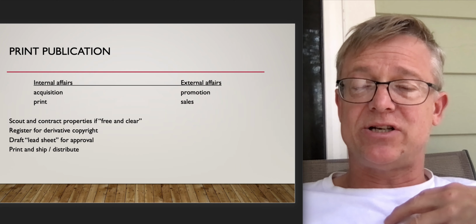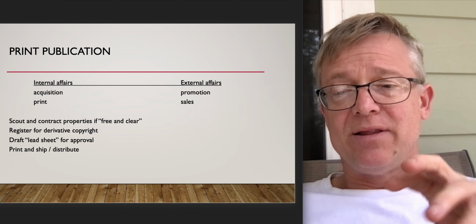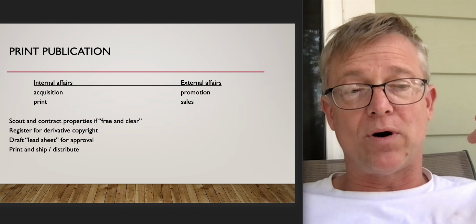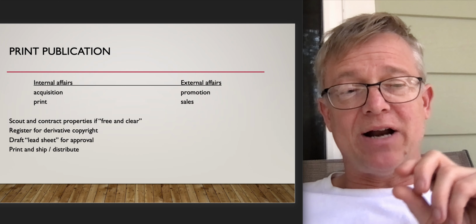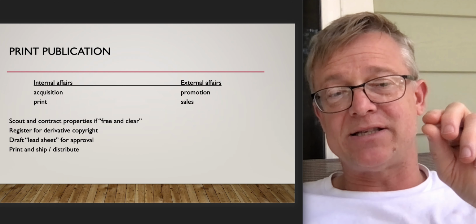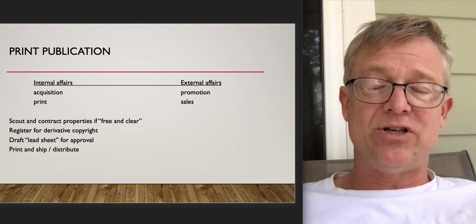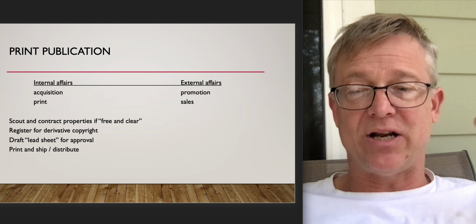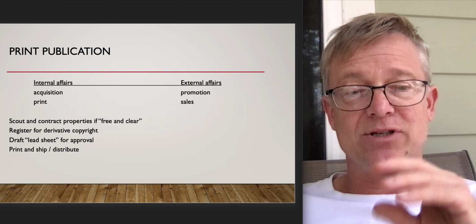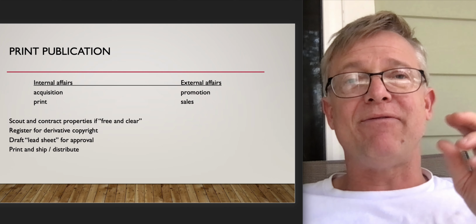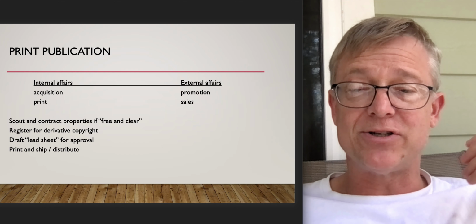Then they'll register for a copyright, not exactly of that song, but this is going to be a derivative form of the copyright. And so that means that the print publisher has its own copyright that exists along with and next to the original copyright of the original composition. And so that just means that the sheet music notation that you see, whether it's online or physical, is just a version of that original, a version that's based on the original.